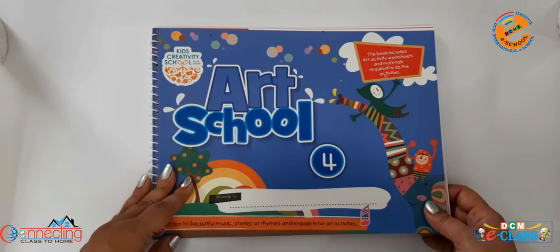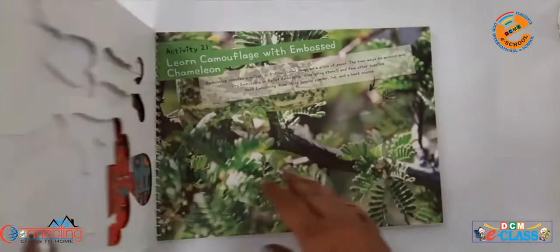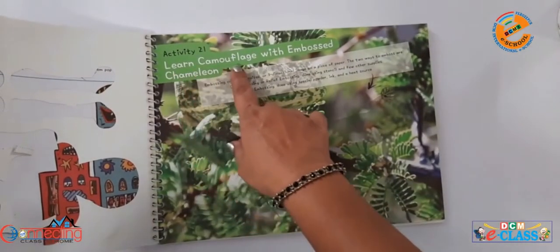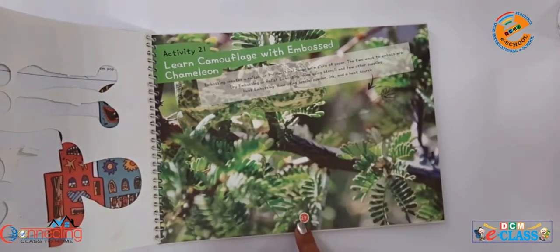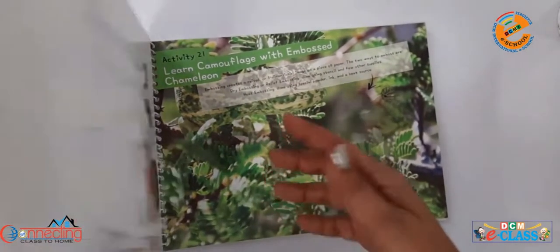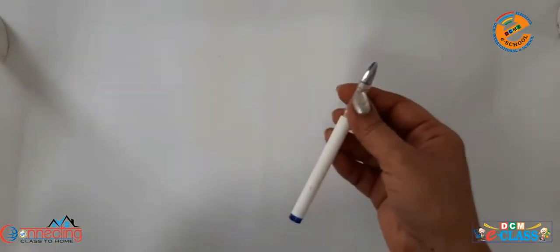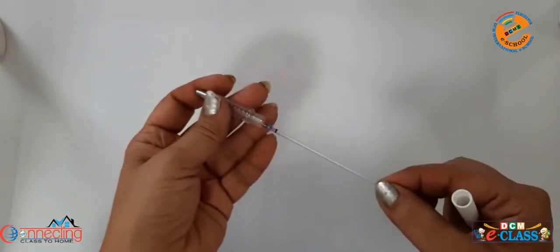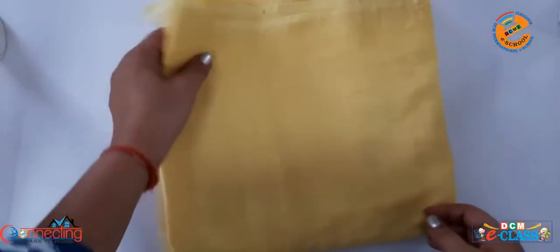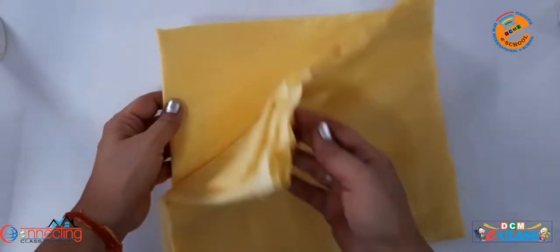Good morning, dear students. Today we will learn camouflage with embossed chameleon, page 29. And for this, we need a pen without ink, and a fabric with multiple folds.